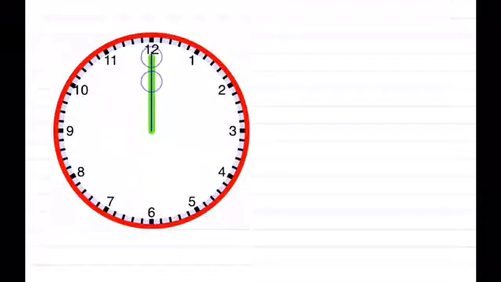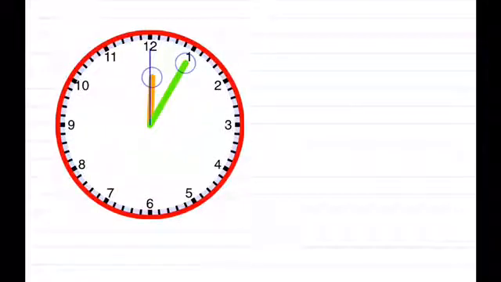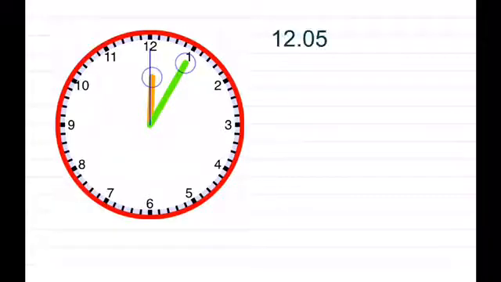Let's try another one. Pretend that you went on a queue at exactly 12 o'clock to get your lunch. You were able to get your food at the time being shown on the clock. What is the time being shown? Write it in your math journal. I hope you get it right. The time being shown on the clock is 12:05. In what other way can we write or express 12:05?